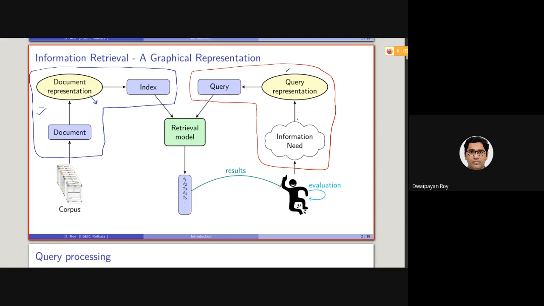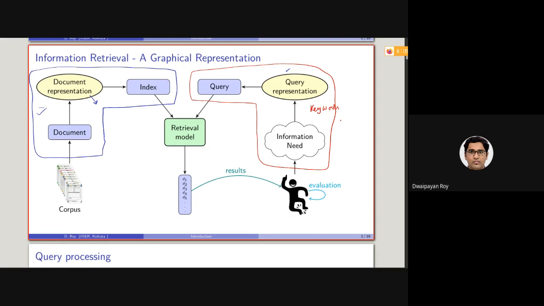For example, from the information need, such as how to find the square root of a number, how do we represent the query? We will essentially be following a keyword based approach. Basically, we will be selecting some keywords from the information need to represent the query.